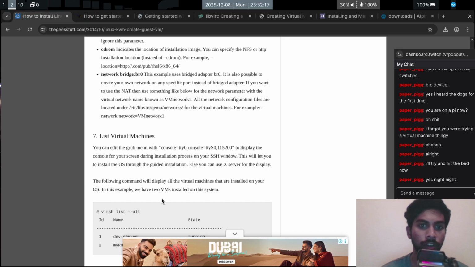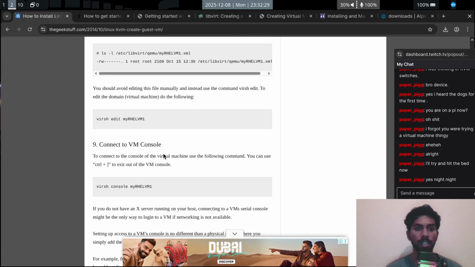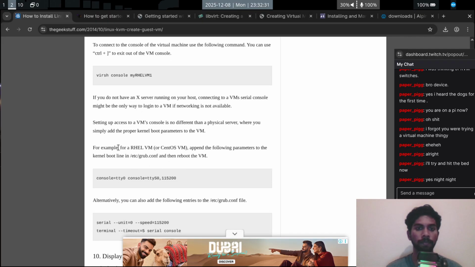Okay, I think I get what this is. Although it says grub menu, what they mean is kernel parameters. Add the following in /etc/grub config and then reboot the VM. So console equal to tty0, console equal to ttyS, and a baud rate.